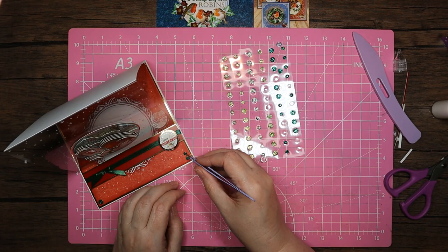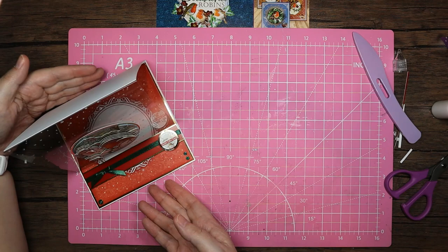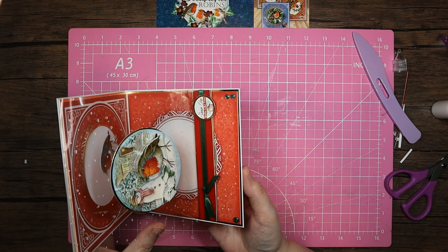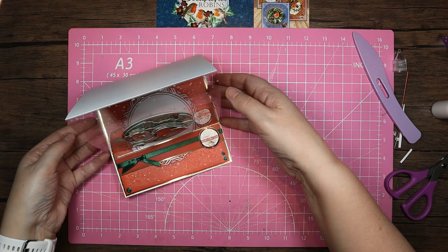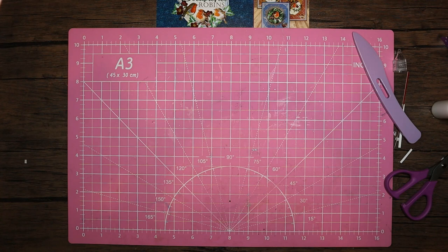And that is that one finished. So we've got our acetate easel card. We've got our little robin inside just for a little bit of decoration. There is room to write on there. And that is that one finished. So I'm going to put that to the side and we'll let that bow set nicely. And what I'm going to do is just get set up for card number two.